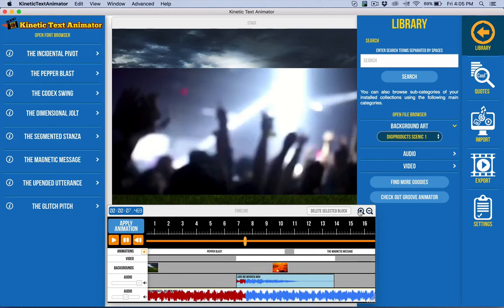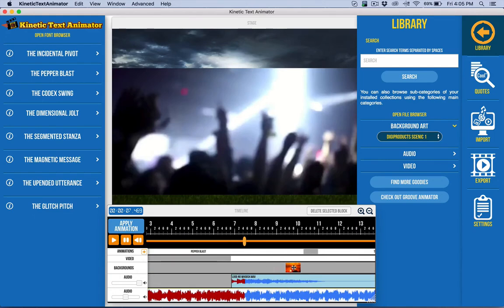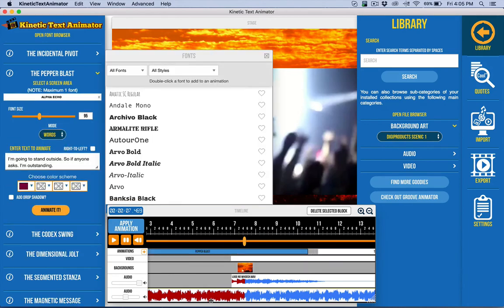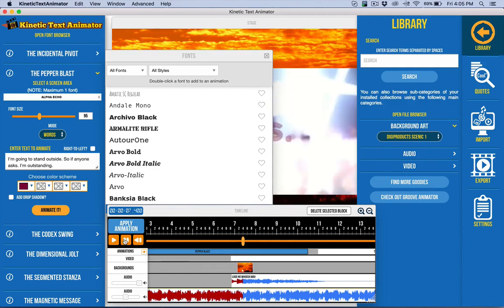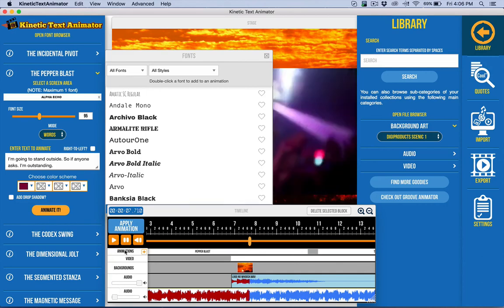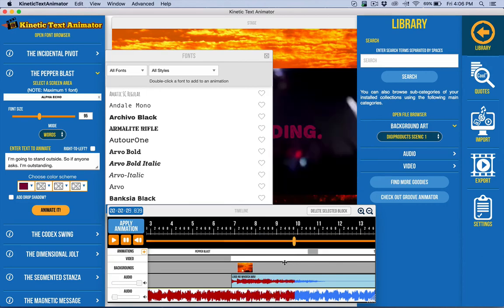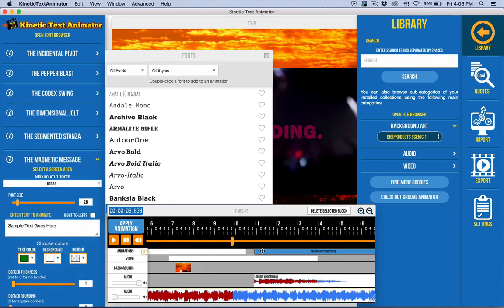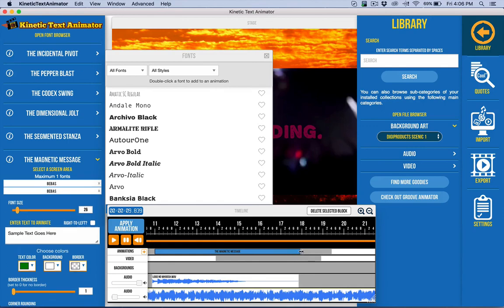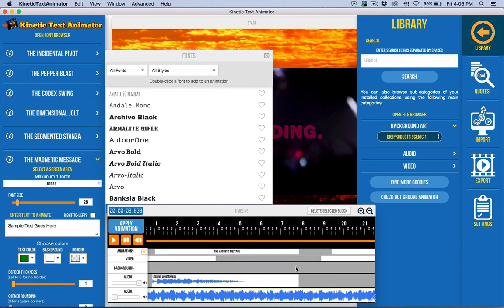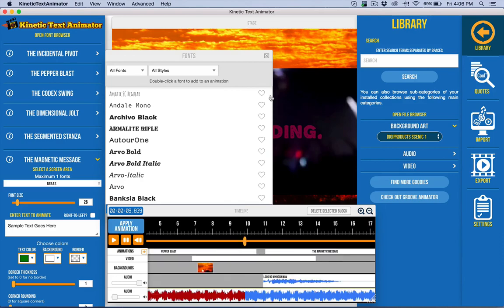If you've got vocals, you can zoom in here, and you can position your things to the audio. So I can sit there and I can play it. And if I had some vocals, let's pretend this is a vocal track right here, and let's make this come down pretty far. Say I wanted to match this animation to it, or maybe I'm going to match it to this over here. I'm able to do that. So I'm able to get this to match up there, and then I can extend this out to the end or whatever to try to match it up. So that's how you work with the timeline inside of Kinetic Text Animator.